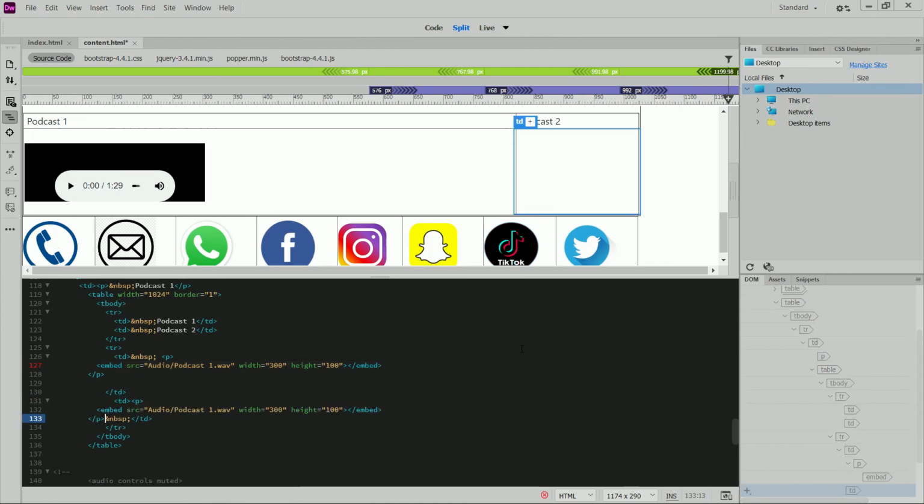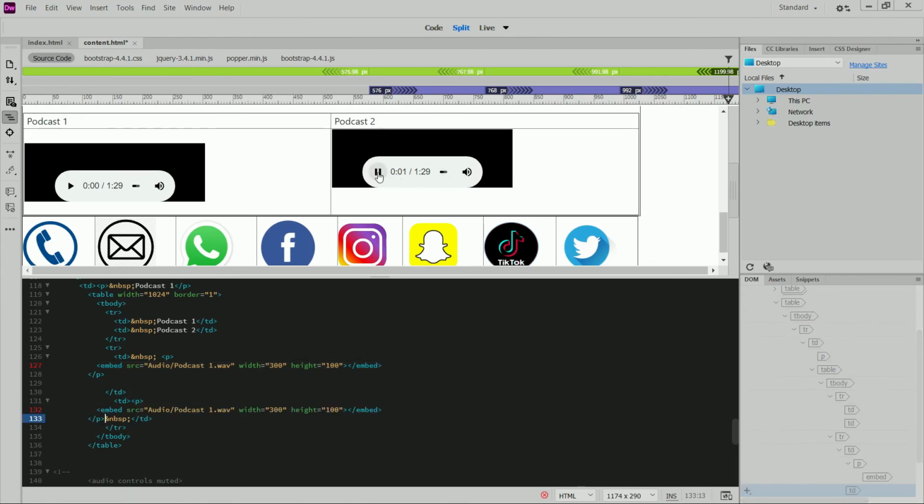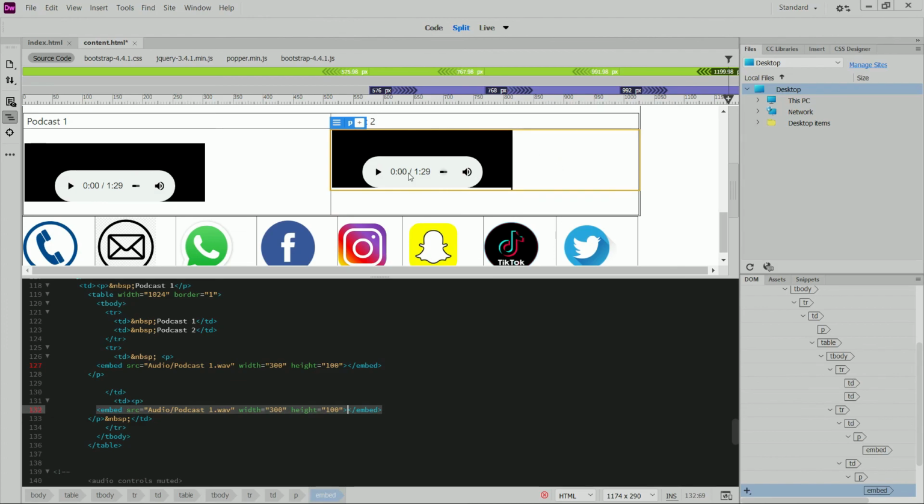Let's try that one. Testing, microphone. Yeah, more or less, just not in the right position. But again, I'm going to leave it. I'm going to leave it exactly how it is. The audio works. I can pause it. I can play it. I can mute it. It doesn't look neat, but that's how I want it to look originally.